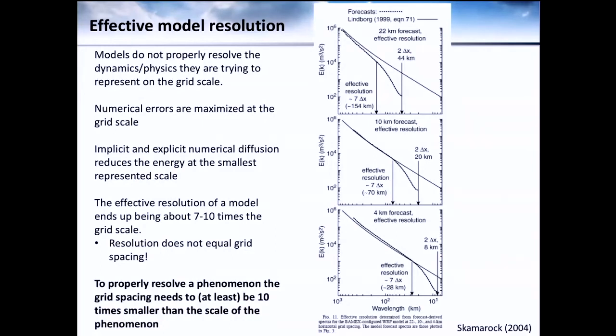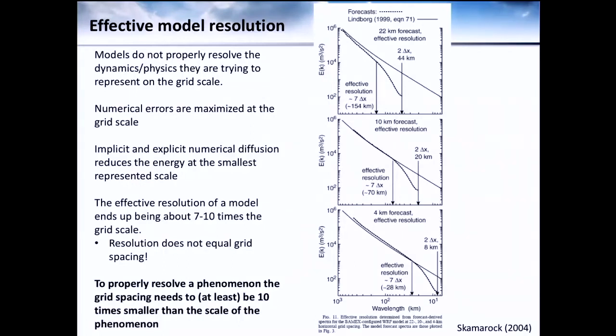So this is truth. It's as close to truth as we can get with our models. And at the mesoscale range, so this intermediate atmospheric range, we want our models to represent that. At 22 kilometres, we're not really resolving the mesoscales properly, and you get this roll-off in the energy as you go to smaller and smaller scales, and it rolls off quite dramatically here.